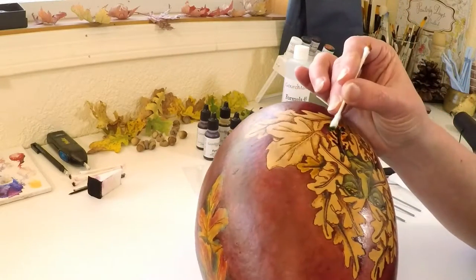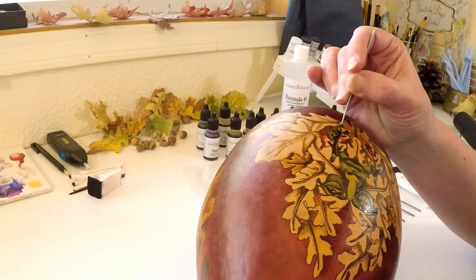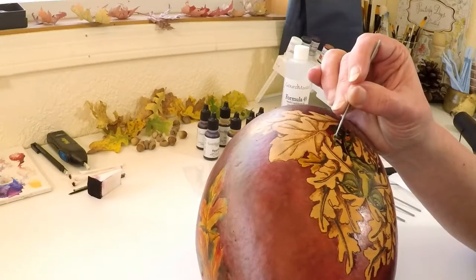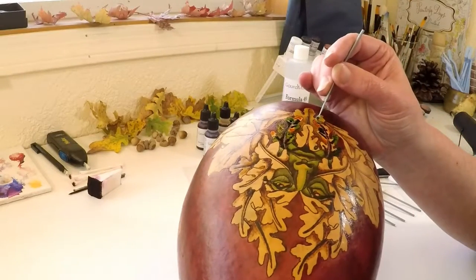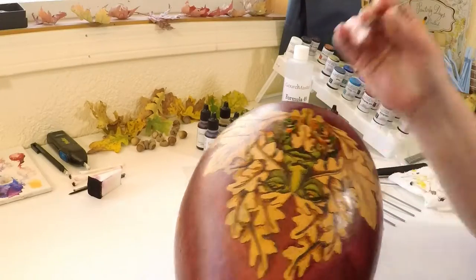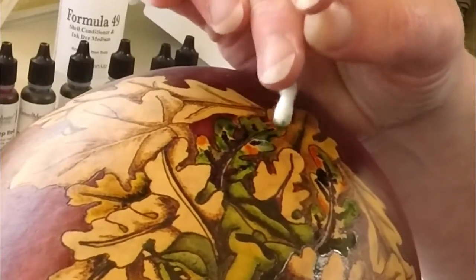And again, with my trusty Q-tip, I had a couple out, so on one end I just used all the green inks, and I would flip it over and use the other end for all the orange and yellow, and it really helped blend them nicely together. I didn't lose the orange or the yellow just because I had the green being blended next to it. I was really happy with that.